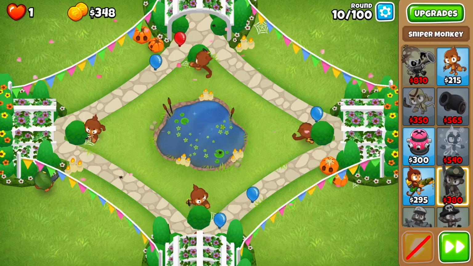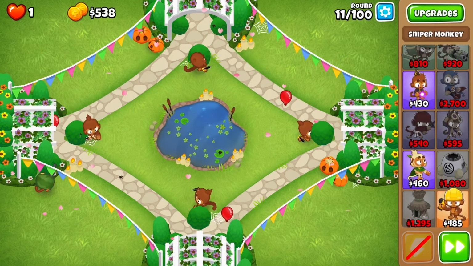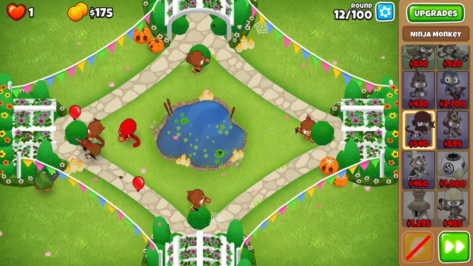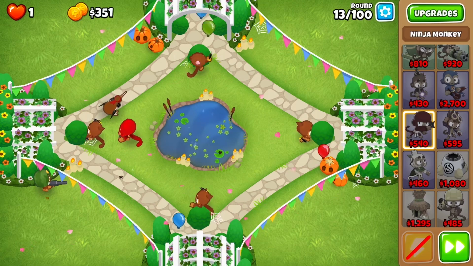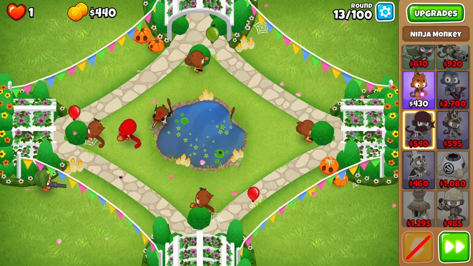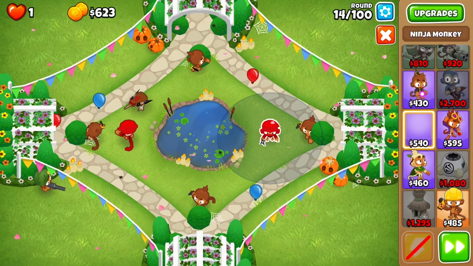From here, like last time, we're going to go straight into the ninjas and kind of work around the ninjas, but unlike last time, I'm not going to do snipers for the early game with the deadly precision, but instead I'm going to go for a spike factory and get spiked balls to beat round 40. This way we can save a little bit of money and have a bit of an easier mid game.